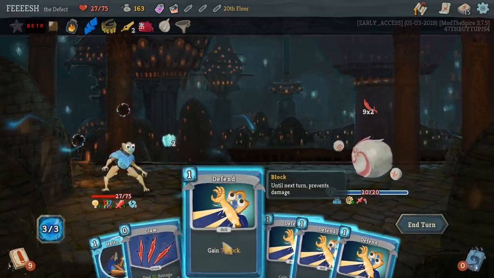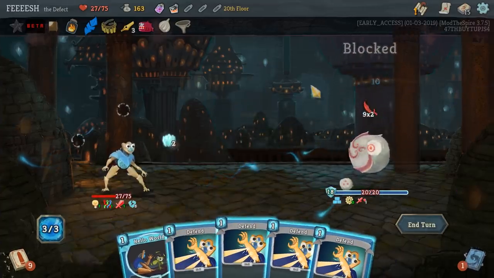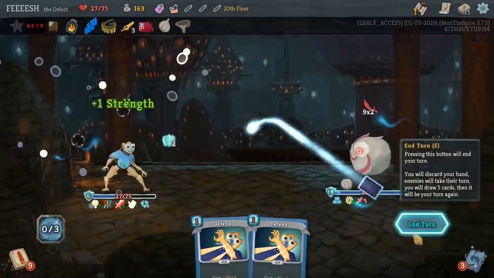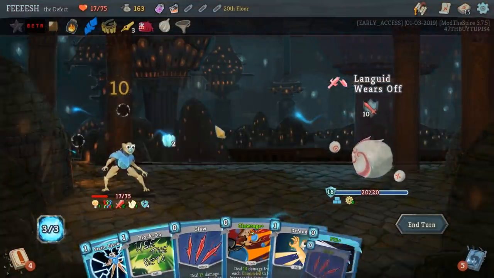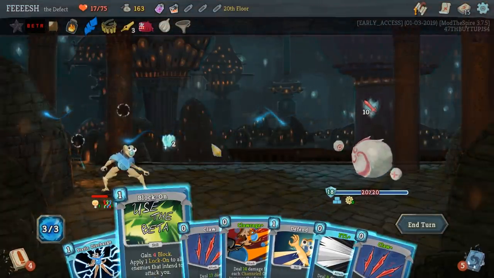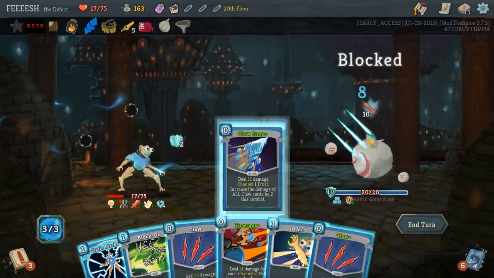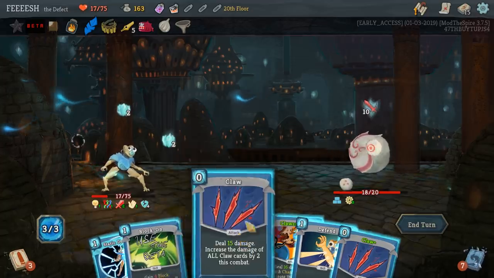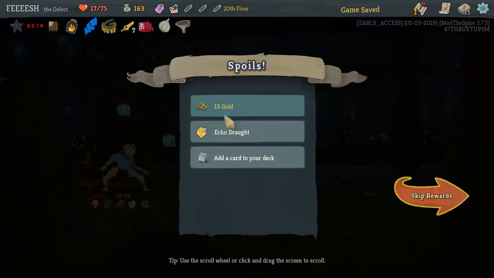Okay. So he is going to hit me for 18. Do you do Hello World? Yeah, we'll just do Hello World. I'm not going to be able to block a whole lot of that anyway. Owie. Lock on, Claw Rage, Claw, FTL. Claw Snap. Claw. Claw again. Okay, and he's dead.